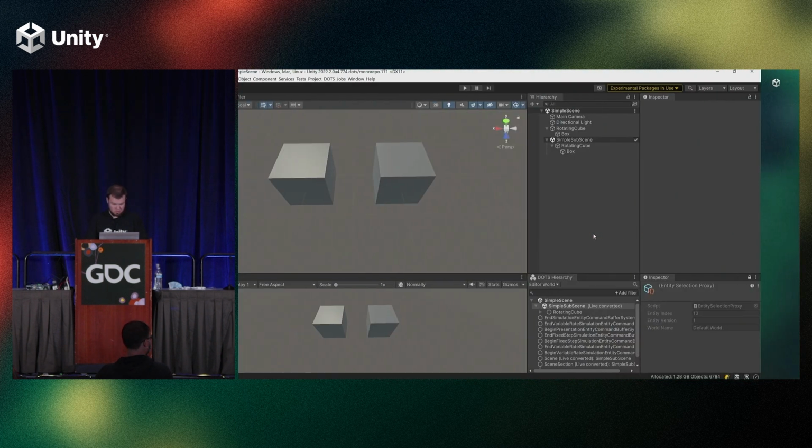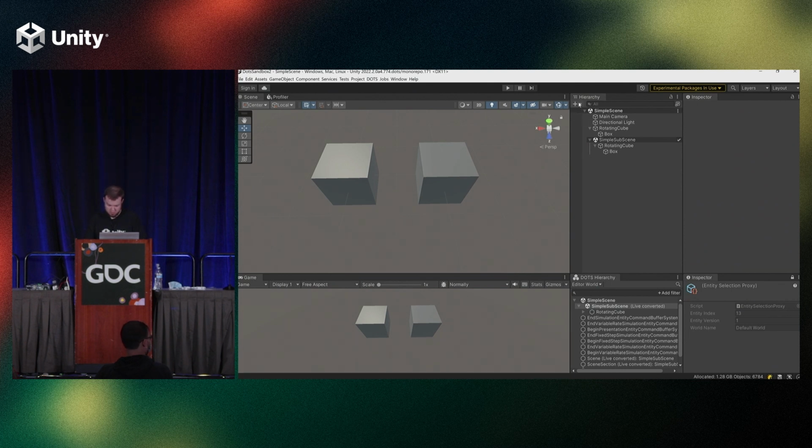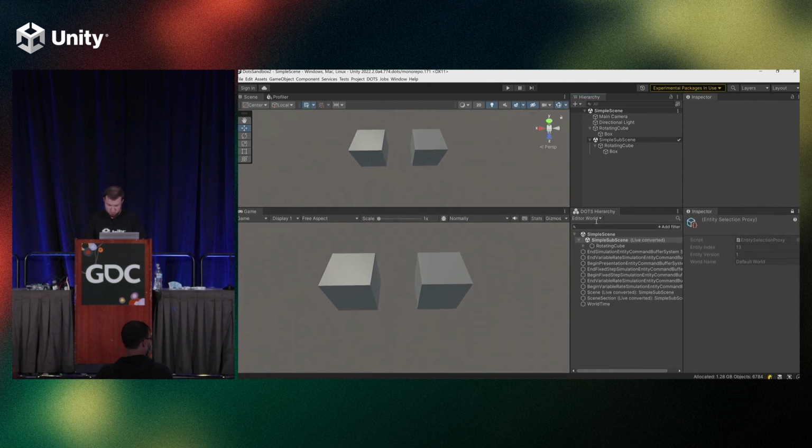No, the beauty of live demos is that I can actually show you. So the hierarchy has a world selector, so you can look at different worlds. So here, if this was a netcode game, you would have the server and then all your clients here. And same for the systems window and various other views, you would be able to switch between them. But the GameObjects are otherworldly. They don't belong to a world, so the authoring side is always going to be the same. Okay. All right. Thanks a lot. Yep.